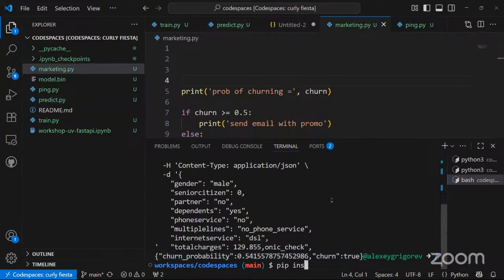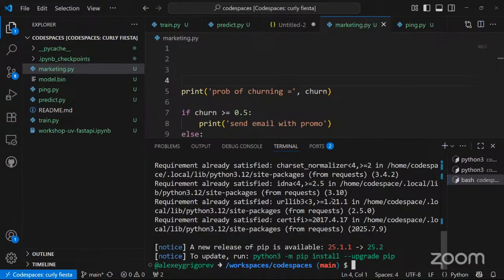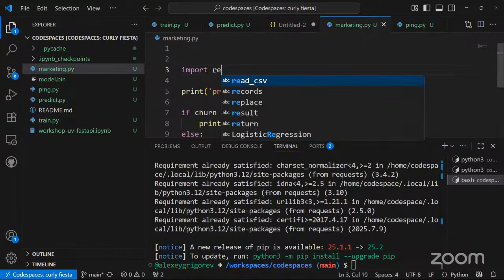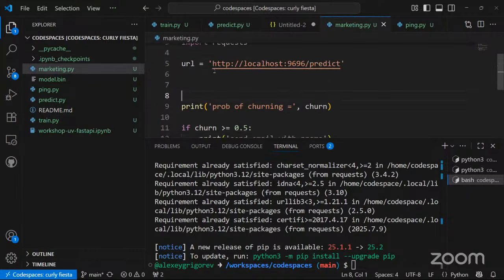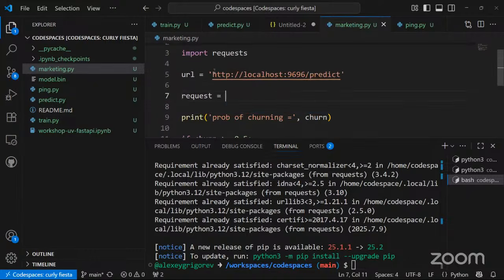So now let's actually make use of it. For that, we will need to have a library, requests. So this is the library that we can use for sending and receiving requests. Import requests. And our URL is http://localhost:9696/predict. And we send the request.